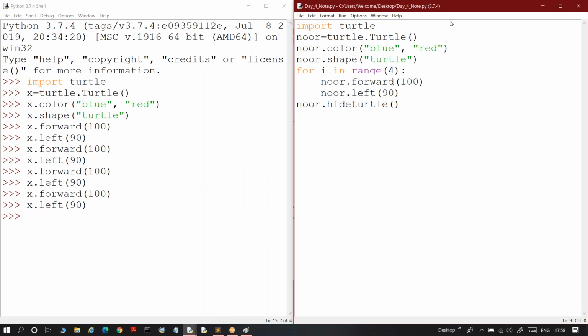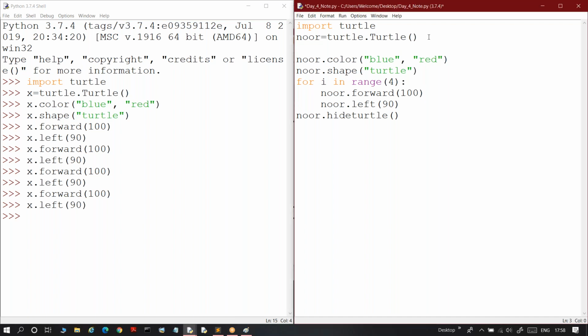I want to change my background color. So I am taking one more variable here, let it be x. x is equal to, as I already told you, first we have to import screen, right? turtle dot Screen, where S should be a capital one.